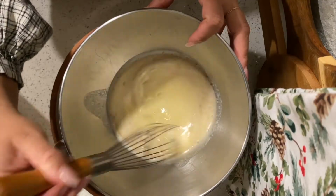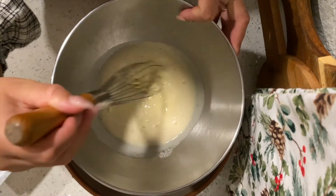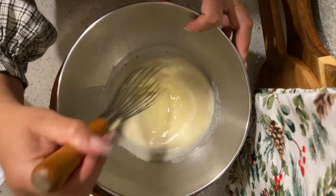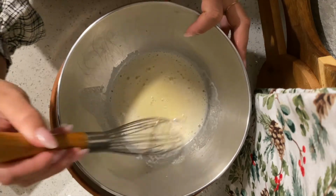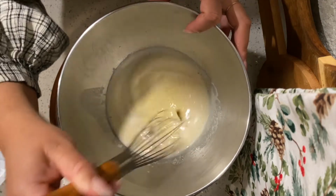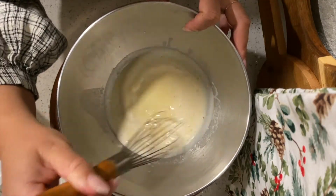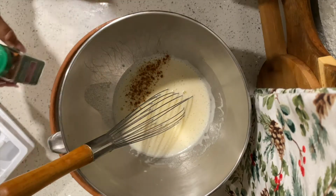When I drink my eggnog, I like to have it over ice, but I let it sit in the fridge for a few hours before even trying. It's a pretty good thick eggnog. If you want it to be thicker, you let it sit on the stove on very low heat, and the longer it cooks, the thicker it will get, so you can really adjust the spices to your liking and the thickness and customize it.